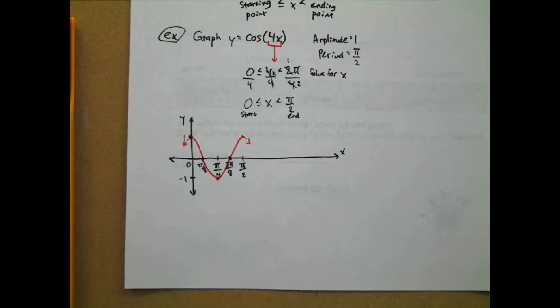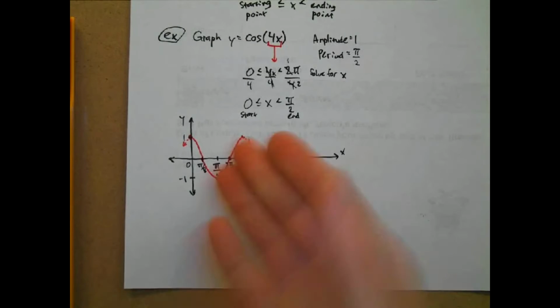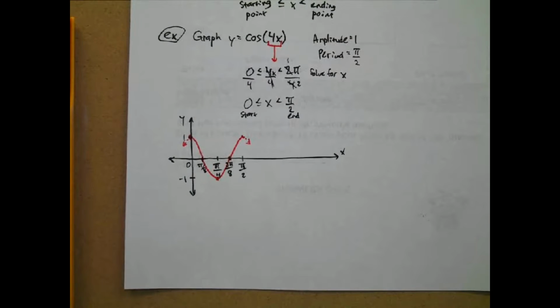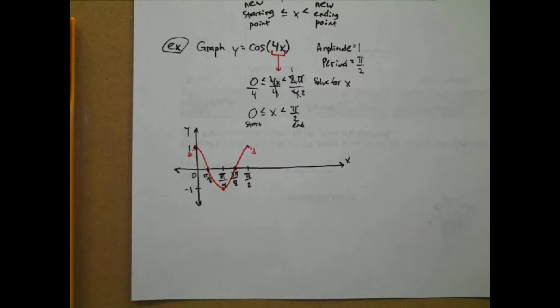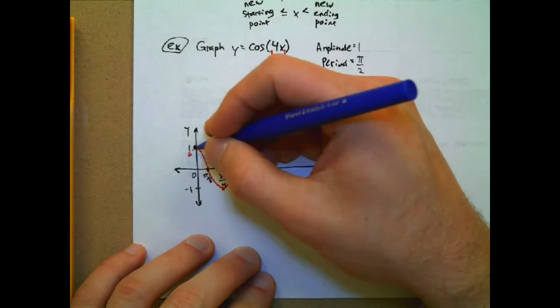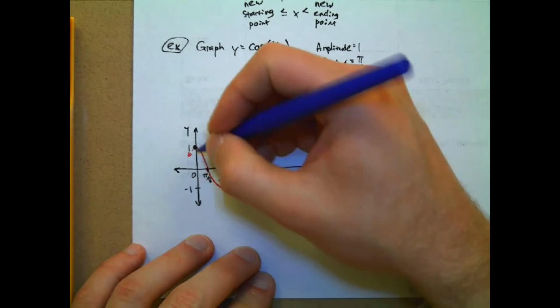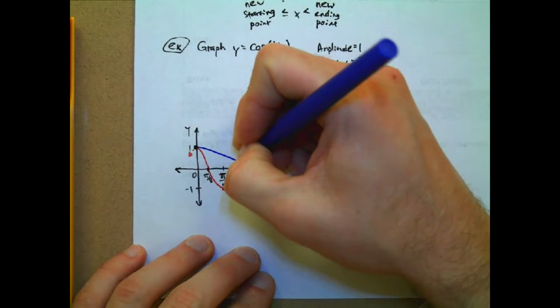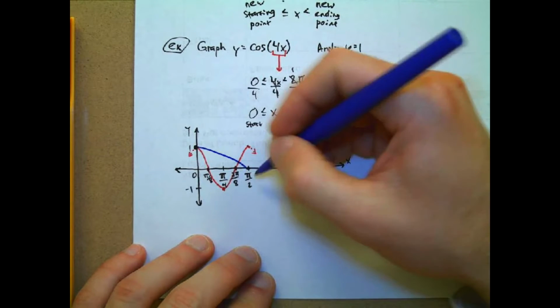Okay. Now, you might be like, Mr. Weir, this looks exactly like the other cosine. How is this any different? Well, remember that if I wanted to graph the regular cosine here, let me do this in blue maybe, just so you can compare it. Cosine of 0 would start up here as well, but then it would be all the way over here to the cosine pi over 2. Regular cosine would look something like this, and then gosh, I'd have to kind of go out.